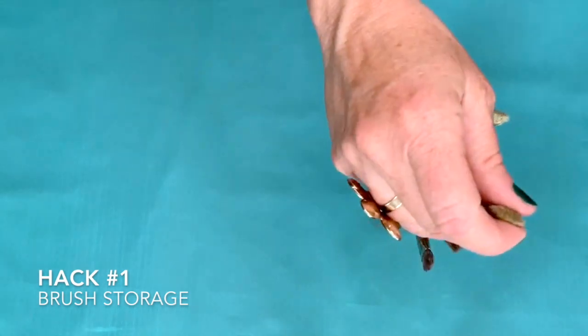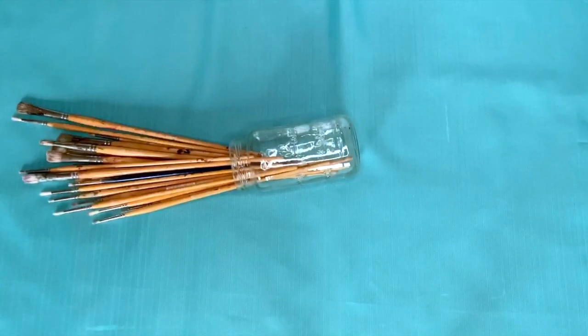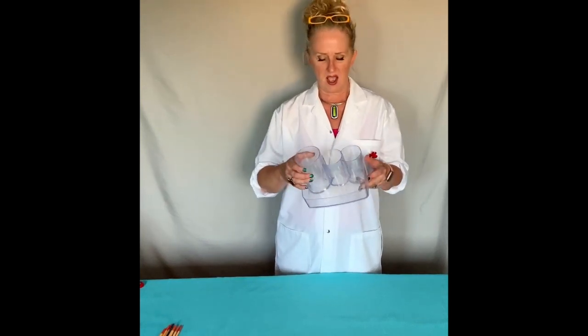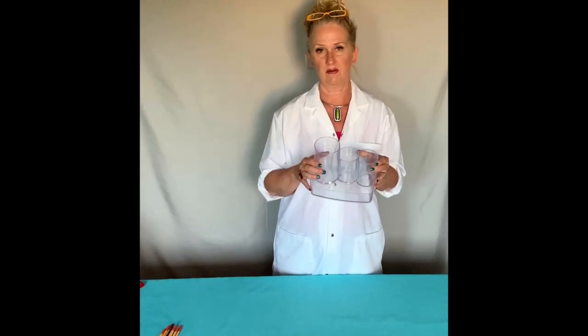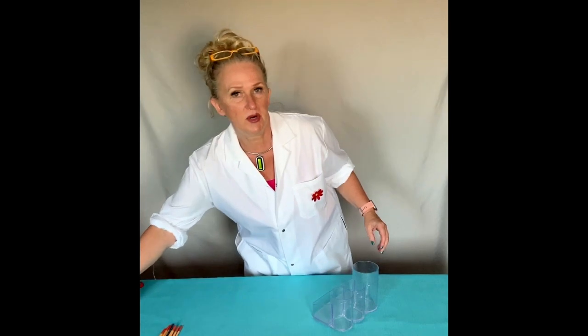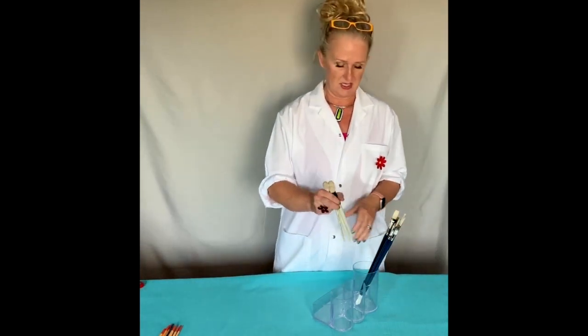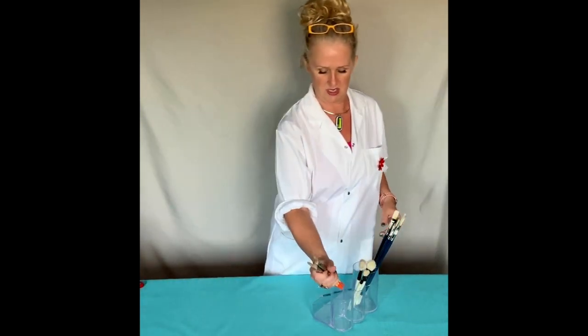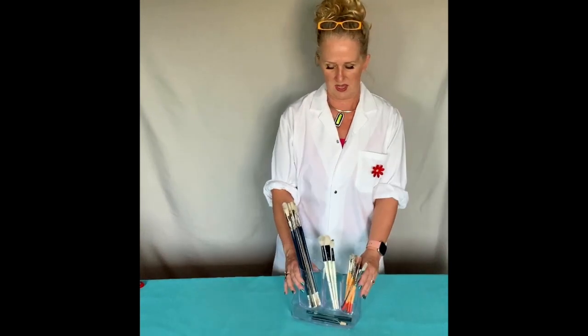Here's a budget-friendly storage solution that I got at the local Dollarama — I think it was three or four dollars. I love putting my brushes in here because it won't flip over. The bottom is flat and also there's a little storage area over here that I can put pencils, sharpeners, erasers, whatever have you. I like to arrange the brushes by size: taller brushes in this one, mid-size in here, and my little brushes here. Nice and organized.